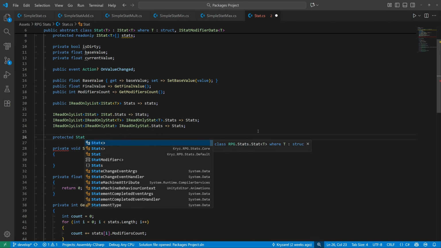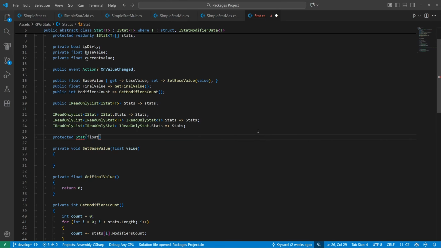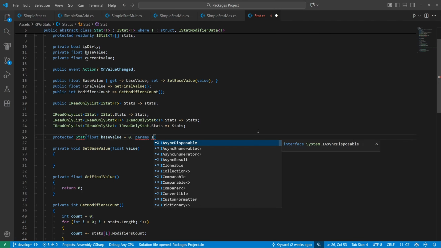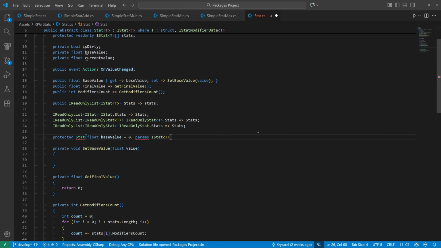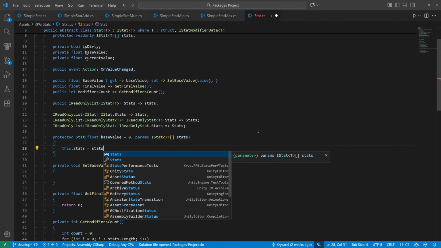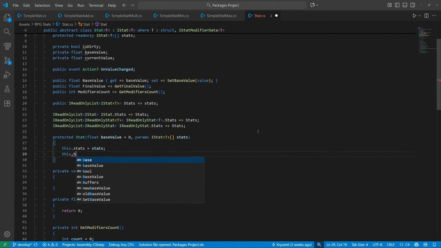Let's also make a constructor for this, and for input parameters we want a base value and an array of stats. But let's declare it with the params keyword, which allows users the option to input those stats as if they were individual parameters, or you can just pass in an array directly, that also works. This constructor is very straightforward.